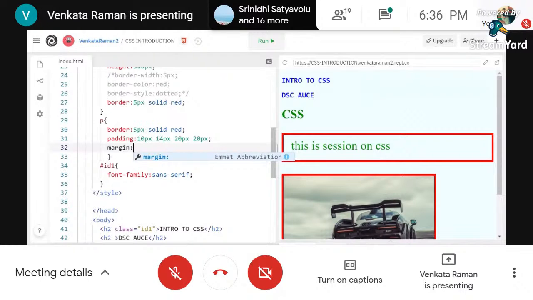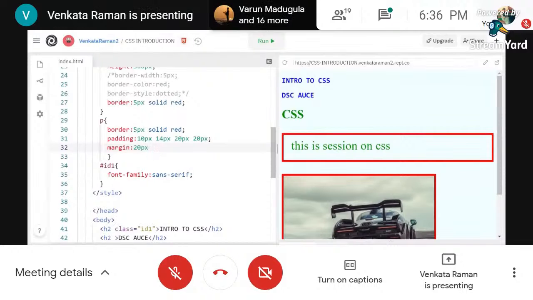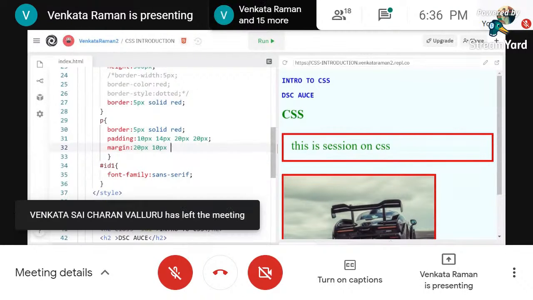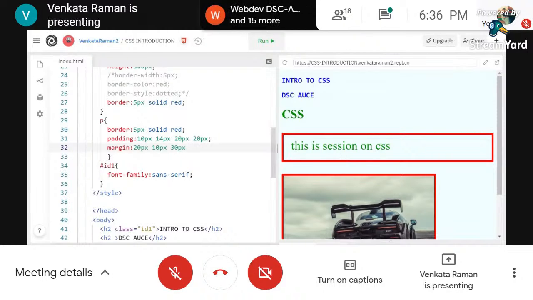Same as padding, there is a shortcut for margin. The first value corresponds to margin-top, the second corresponds to margin-right, and the next one to margin-bottom. I'll make it 30 pixels, so there will be more gap between the image and the text block, and here I'll type 5 pixels.